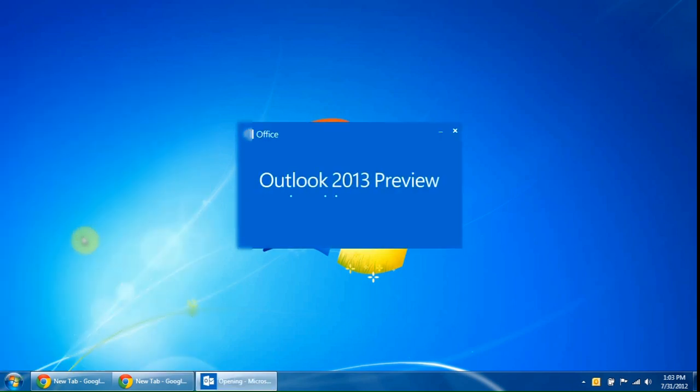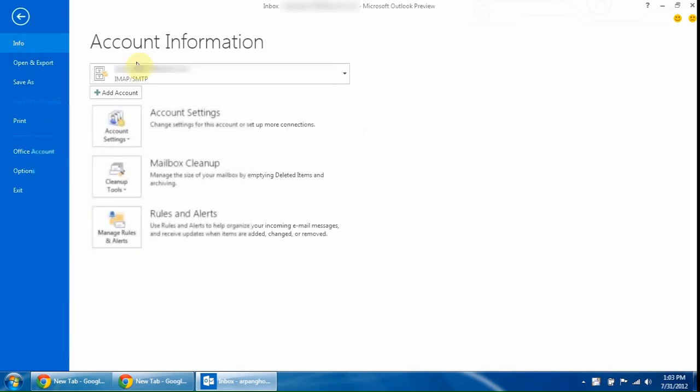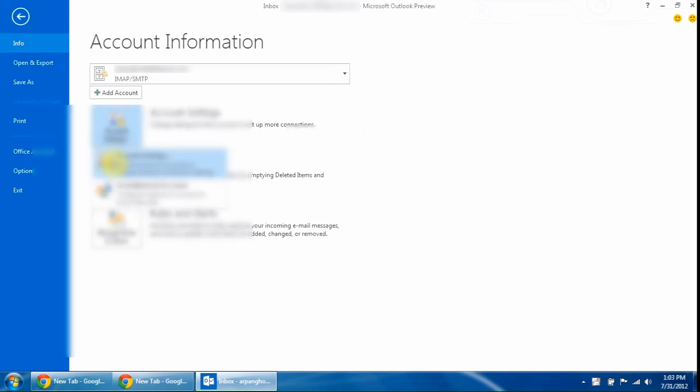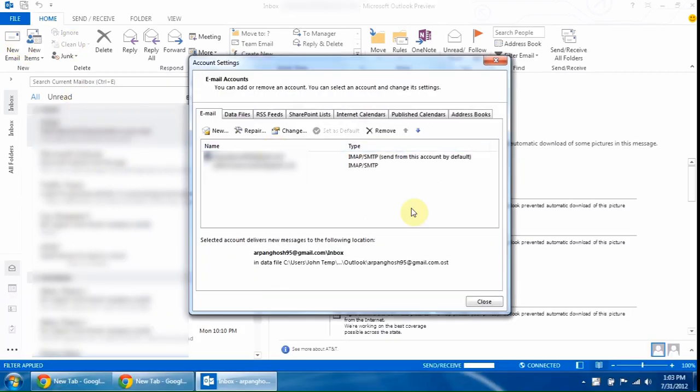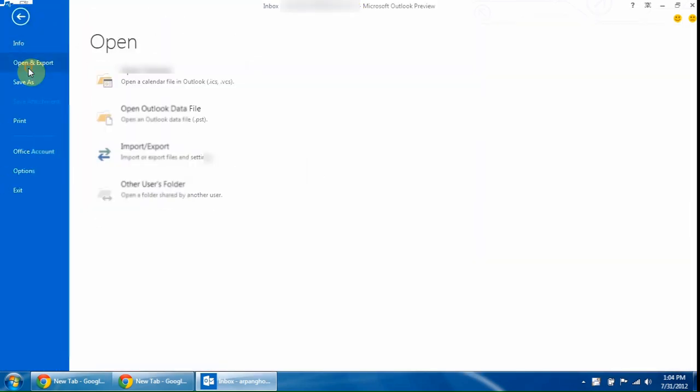Outlook. Outlook, pretty much like Windows Live Mail. Now, of course, I'm logged on to mine, but if I wanted to create a new account, I'd just go to account settings, add or remove an account, and it looked the same as previous versions, or I can just hit add account right there, and it would be really easy now. Everything's the same.